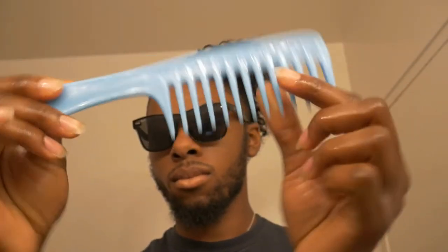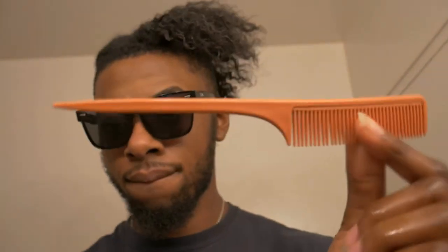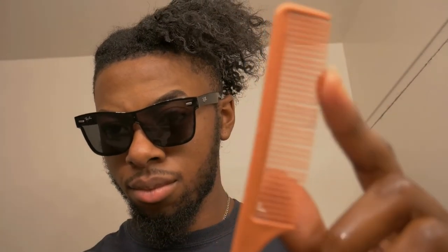So first thing you need is a wide tooth comb, with wide teeth. That's why it's called a wide tooth comb. You might also want a small comb like this. This is called a rat tail comb, with a sharp edge on the end. This is mostly for parting.